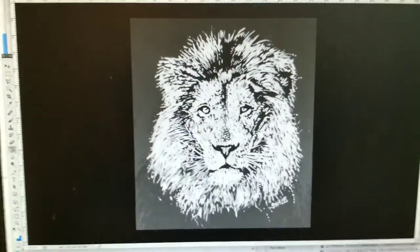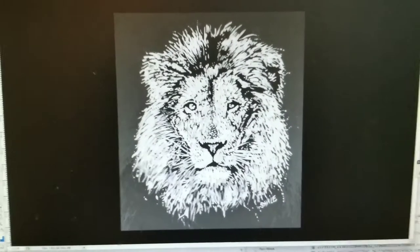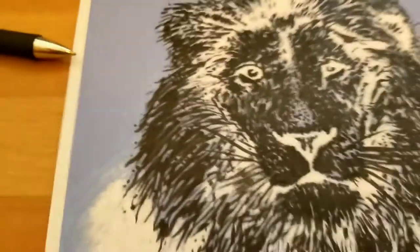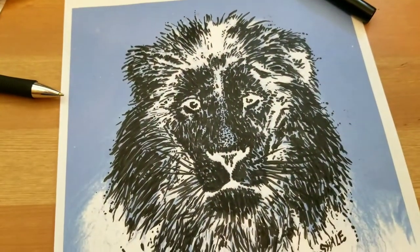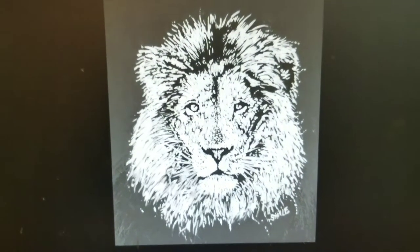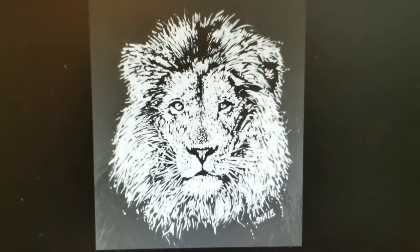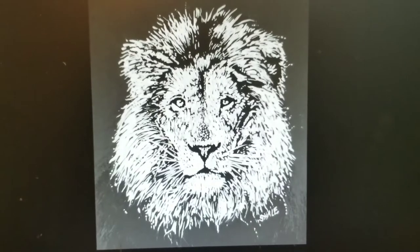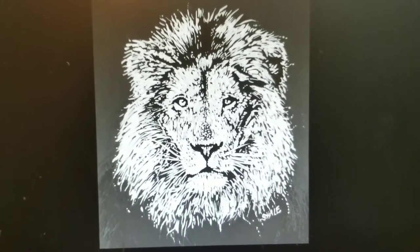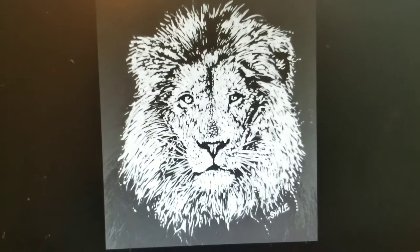So now look at what we've got — this is essentially what the design is going to be. That's freaking awesome! Because I traced the actual photograph and then we inverted it. Damn. It's kind of like animation, right? You do all this work. I signed it because I want this to be a piece of art — a unique piece of art for my friend Star and her daughter whose spirit animal is a lion. Look at this. Wow, I'm impressed.